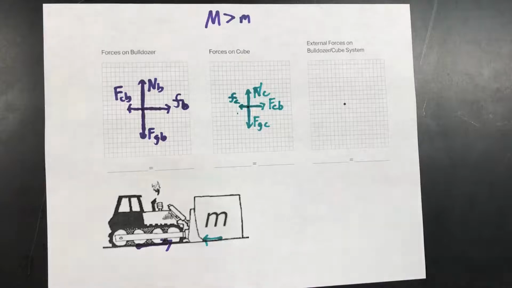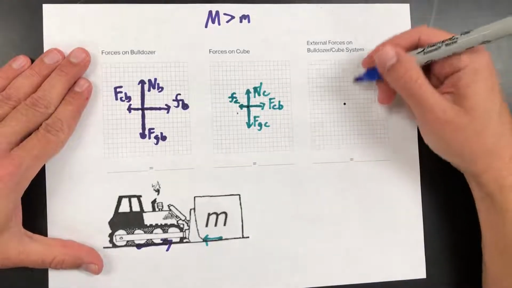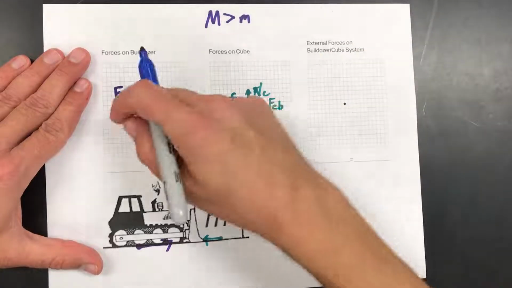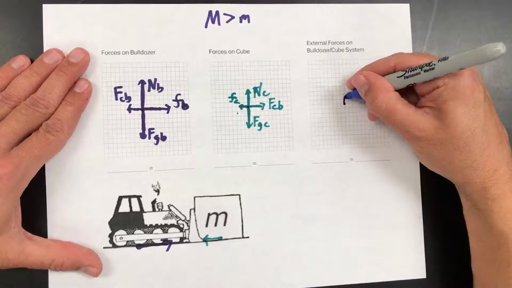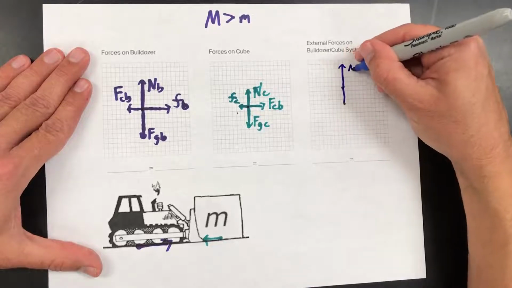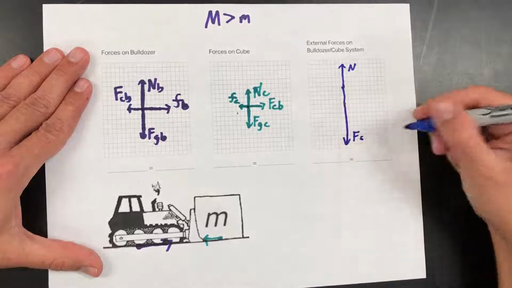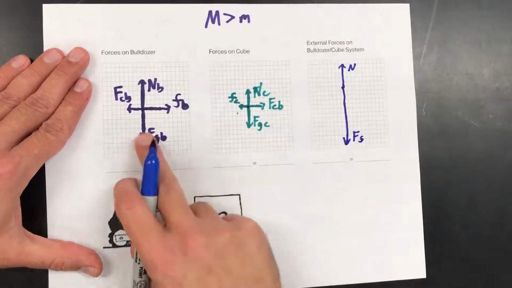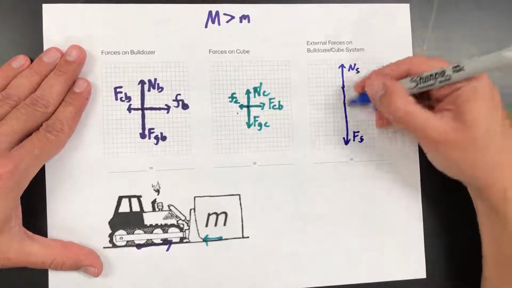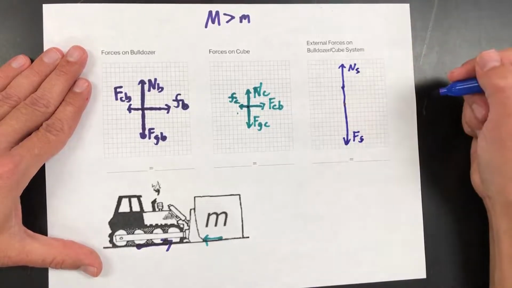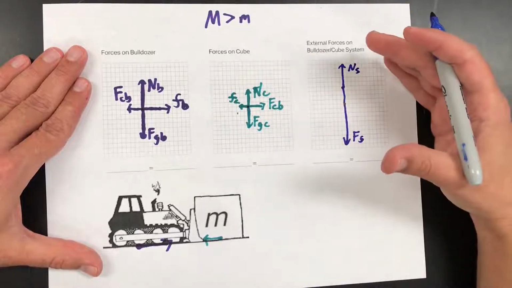Lastly, let's do it on the entire system here. So now this has to be taller. It really should be these two added together. So I drew this one as 6 up and this one is 3 up. So this one should really be 9 up would be the normal. I guess technically I should start with the force of gravity on the system would be 9 down. This weight plus that weight. This would be the normal force on the system, would have to balance out the force of gravity on the system. And then what are the sideways forces on the system?